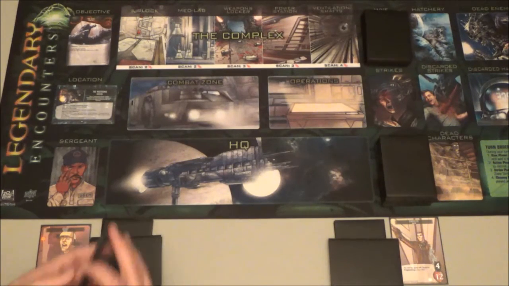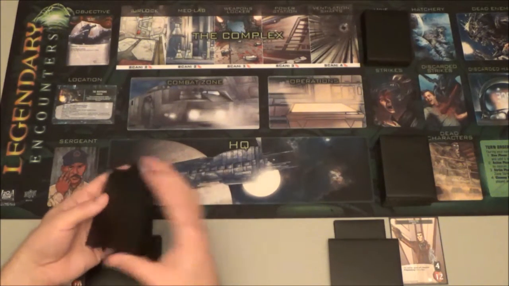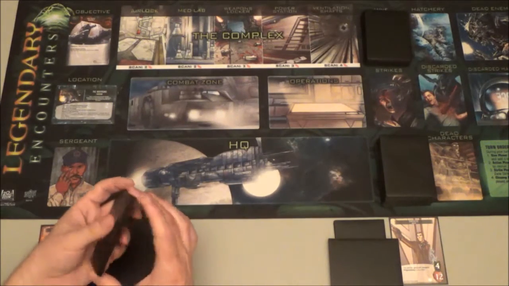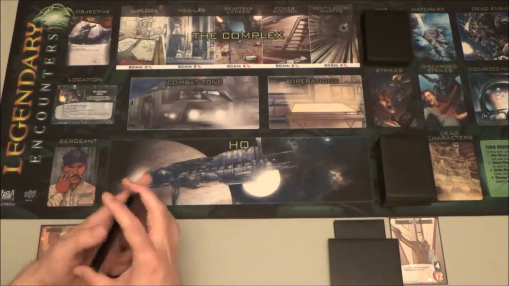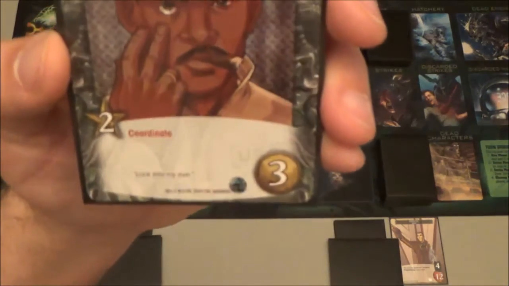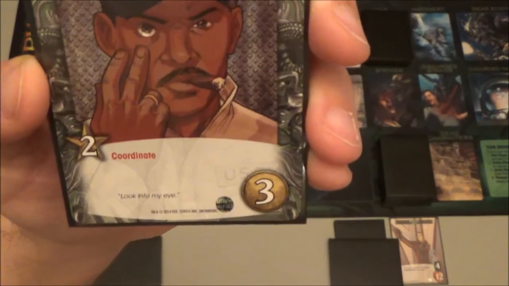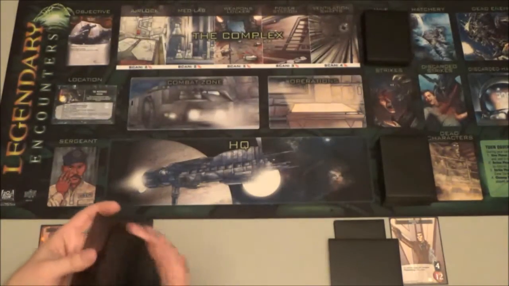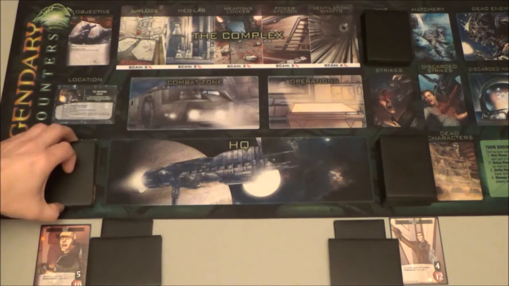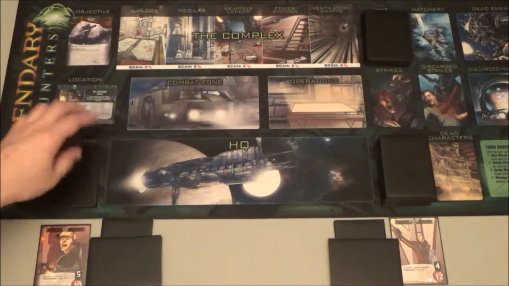The sergeants get shuffled as well. There are 10 of them. You kind of have to know this before you put them down. Every sergeant has a recruitment cost of 3. So it takes 3 recruitment points to purchase a sergeant. Sergeants go in the sergeant designated area of the board.